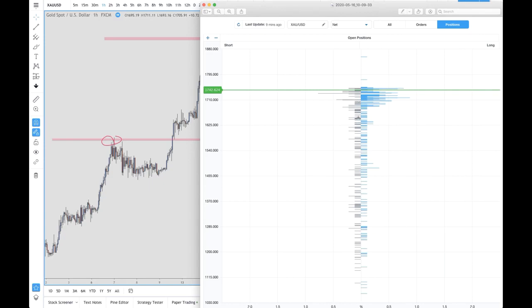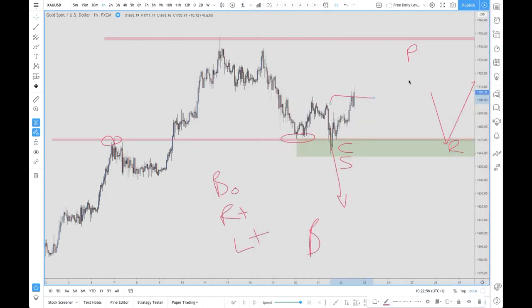Let's go lower. 1625. There are traders that are short around there. These are open positions, from a broker. So this is not my opinion. This is fact, and it's not open for discussion. Traders will be in short positions in certain areas on a price chart if they haven't blown their account already, or if they're about to blow their account. So there are traders who are caught in their positions down here.